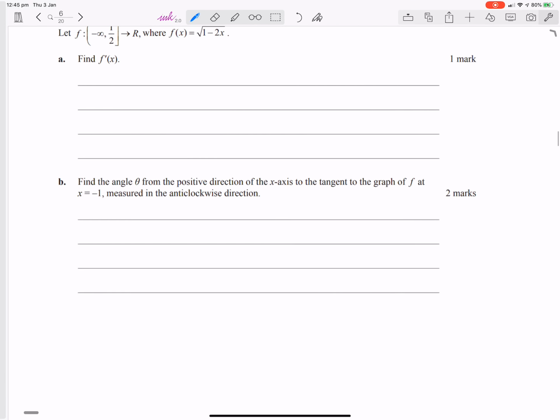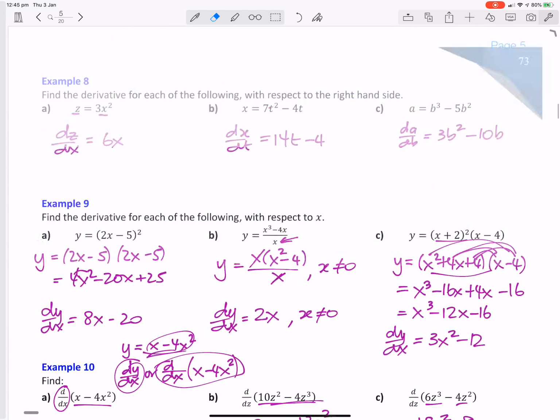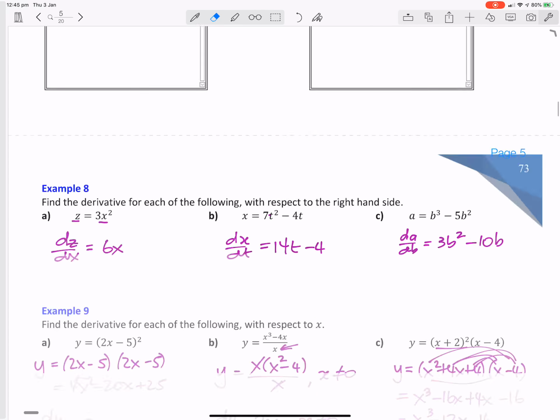Now there's a question there to do, but I'm not going to do it right now because this uses the chain rule. I didn't even look at that, which you haven't learnt yet. So we'll do that one later, but I'll come back to it. Okay, so that's derivative by first principles and then derivative by the rule.